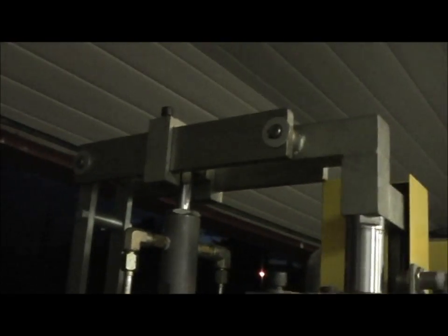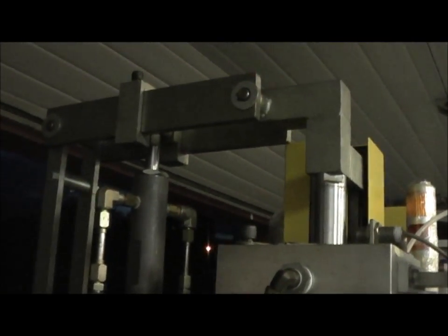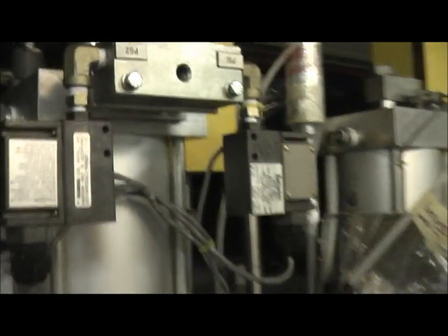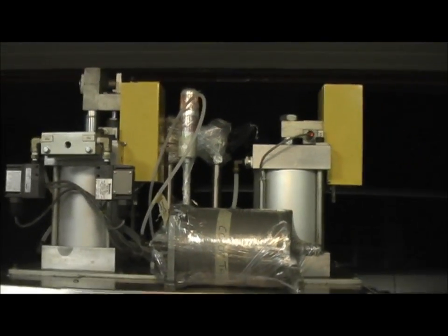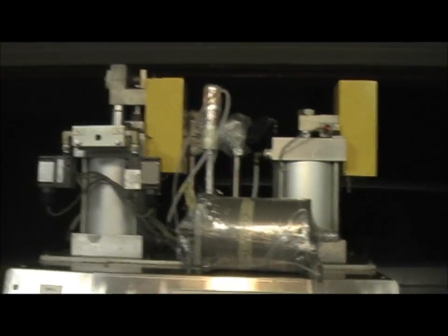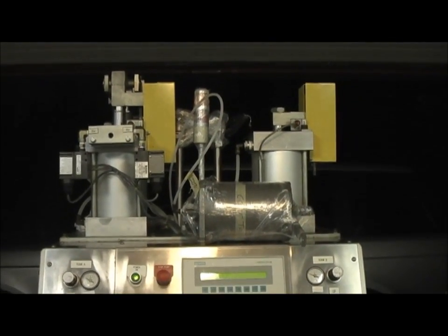So this is basically, it's a little bit darker, you probably won't be able to see, but you'll see here, this is your colorant pump. I've put some different coloring pumps in there, and the only differences are the cylinder diameters, which will give you a different ratio for the amount of color that you want to put in there. Other things you can set on here are obviously ratios for A and B. If you have different ratios of materials, you can do that as well.